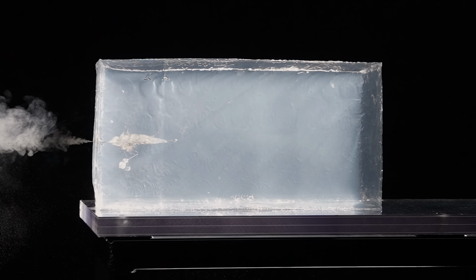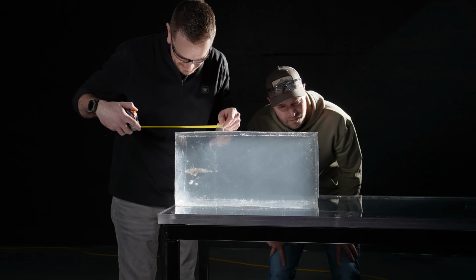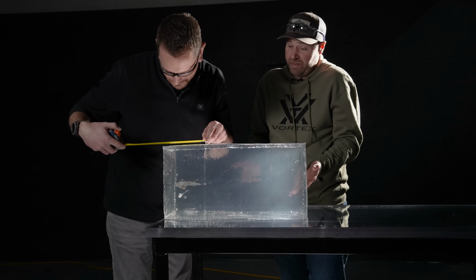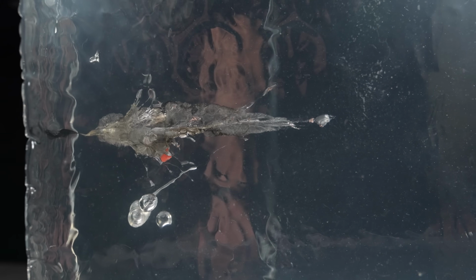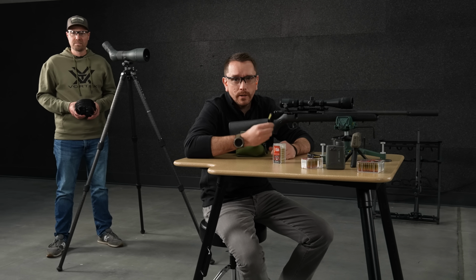It's the cutest little wound cavity ever. As advertised. I mean, we're often talking about, oh, penetration, this, that. This is kind of what you want it to do on oftentimes your intended target. 5 3/4 inches. Heck of a permanent wound cavity. It is. It's miniature. Cool. .22 Mag. Let's go. Next in the gel will be the 30 grain V-MAX from the .22 WMR.